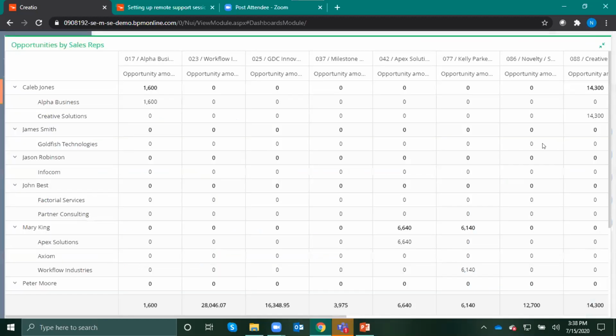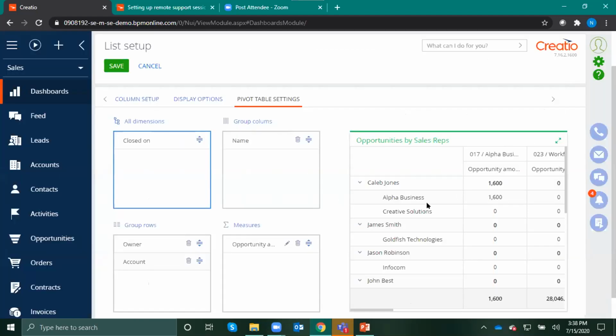You can actually expand that and see that now I've selected by the owner, by the account, and now everything is grouped by the opportunity amount itself. So whatever the opportunity is, 17 is mapped to Caleb Jones, nobody else. Everybody else is getting 0. 88 is mapped to Caleb Jones. So you can see that I'm getting amounts by different opportunity amounts. That is one way to do that.